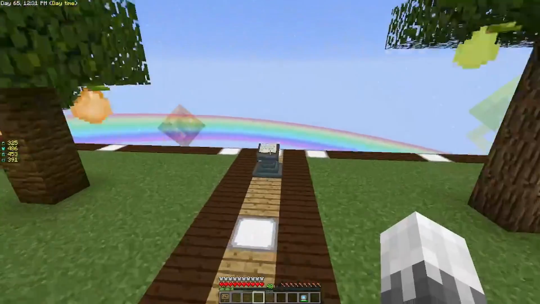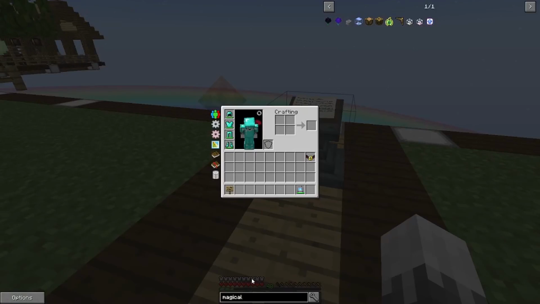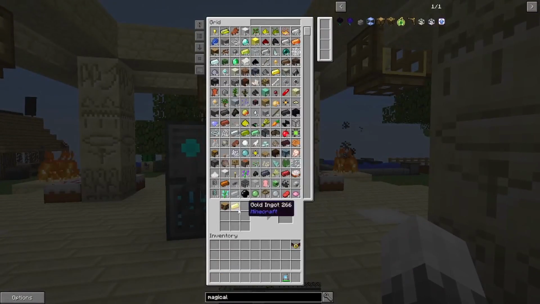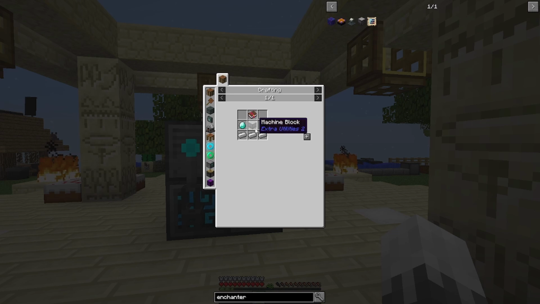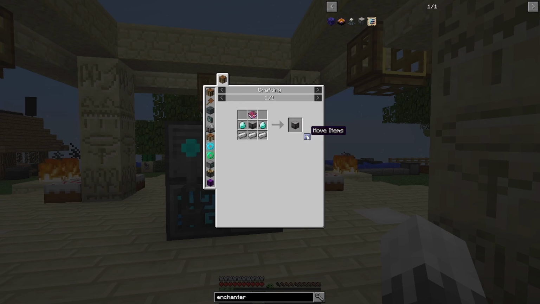So would it work if I put in this? This is technically an enchanter, isn't it? So no, that's the wrong enchanter. So now I need a different type of enchanter, because nothing can be freaking easy, can it? No. So let's find the other enchanter. I'm guessing it's this one. So I need a machine block, which I can make. And I can probably... No, I cannot make it because now I need another book.